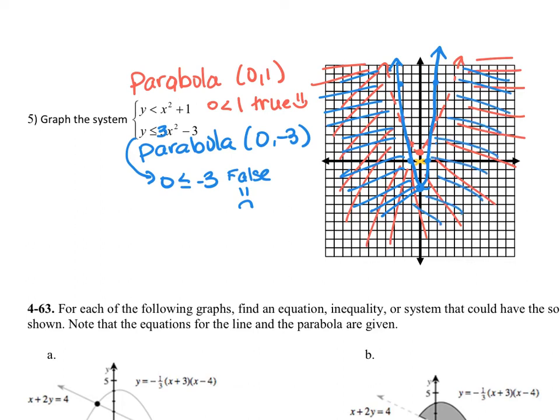This is not going to look too nice. Let me see if I can use a highlighter to show this. So I have to make sure that I'm bounded by the blue and the red, so the red goes out a little bit wider. So let me try and highlight this maybe in yellow.